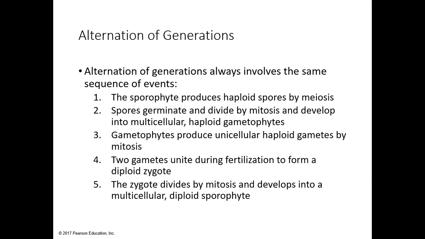And in the more advanced plants, it doesn't get that big. But in the early plants, the gametophyte does kind of dominate. From there, the gametophyte serves its purpose and produces unicellular haploid gametes by mitosis. So those two gametes that are then formed from the gametophytes are going to unite and form a diploid zygote. Okay. The zygote then undergoes mitosis, similarly to what we see in animals, and we end up with the sporophyte, which is the 2N, the diploid plant.